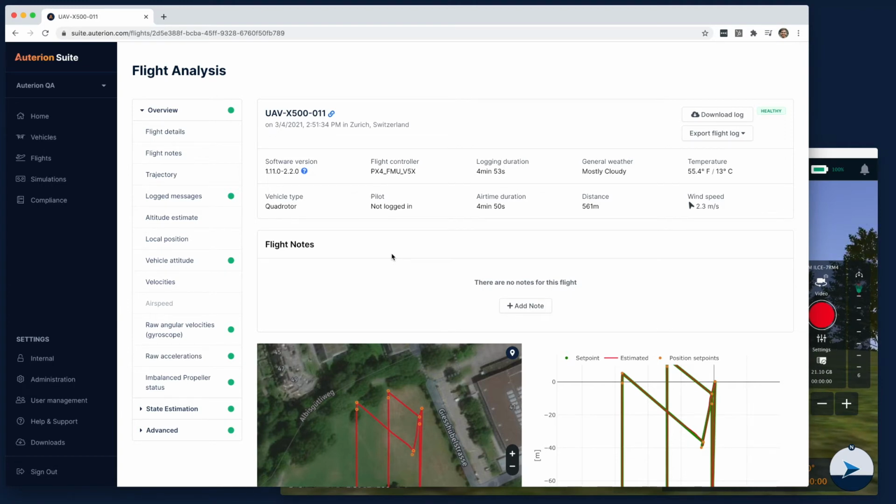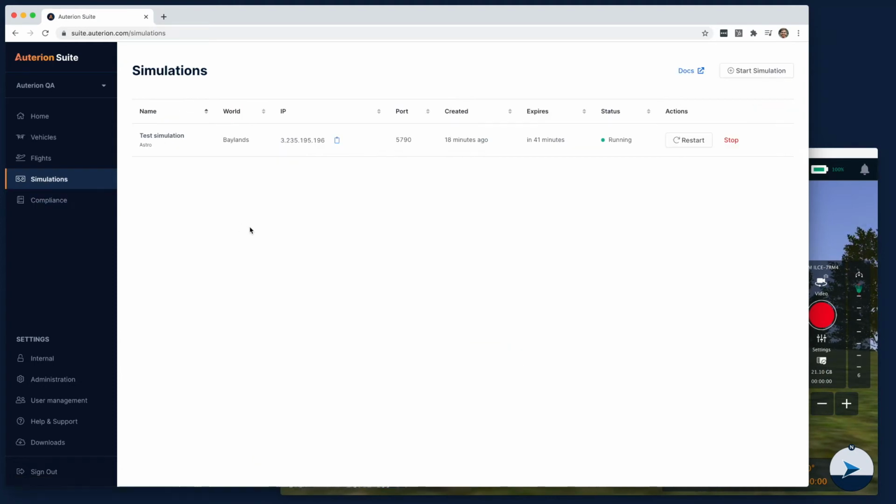The next feature that I would like to show you is the simulations. So in this section, what you can do without installing any additional software, you can actually run simulations in the cloud. So this gives you, again, two different kinds of use cases. For operators, it offers a way to train, to practice drone flights, drone missions. For developers, on the other hand, it also gives you the possibility to test new developments before you actually go out to the field. And this is, again, very powerful.